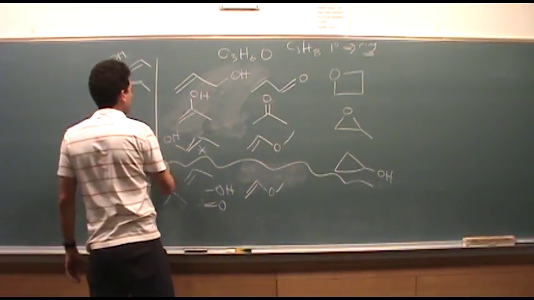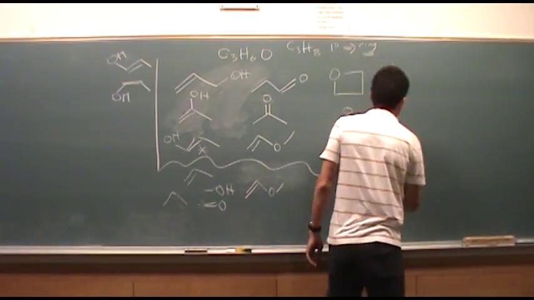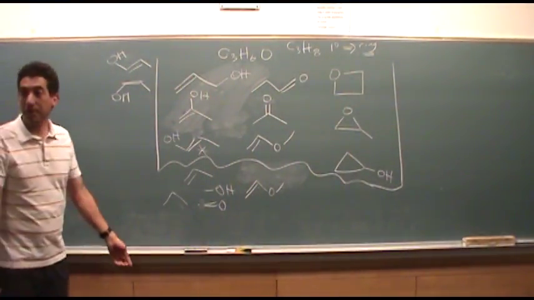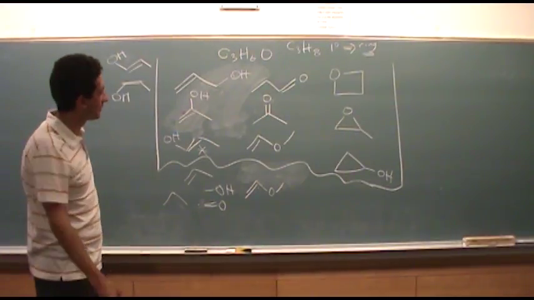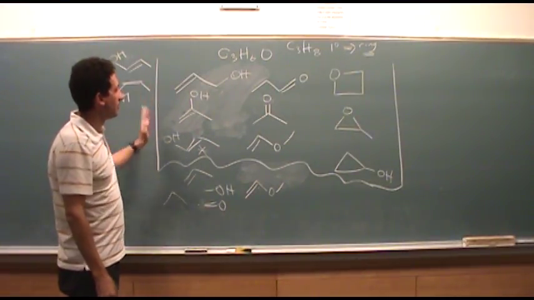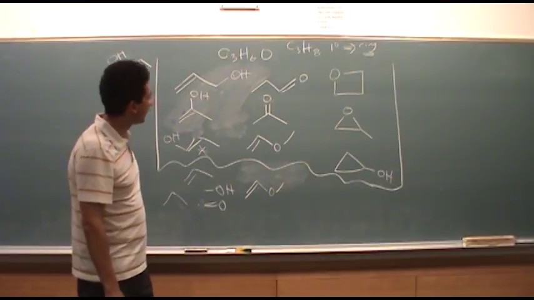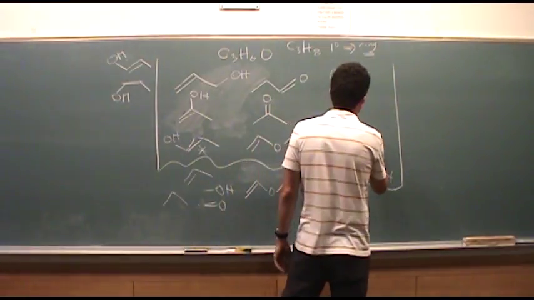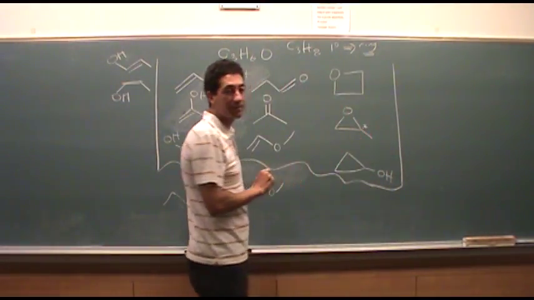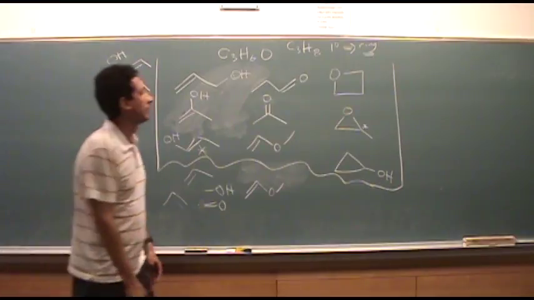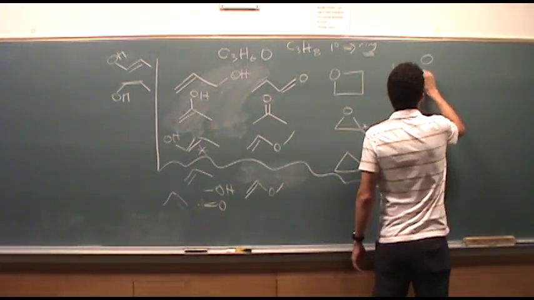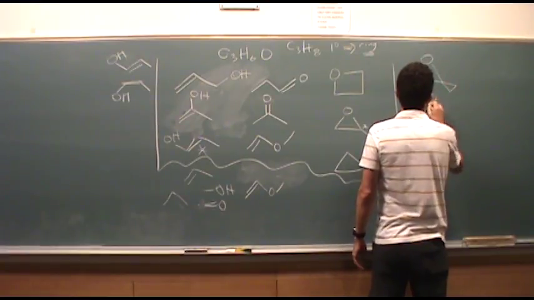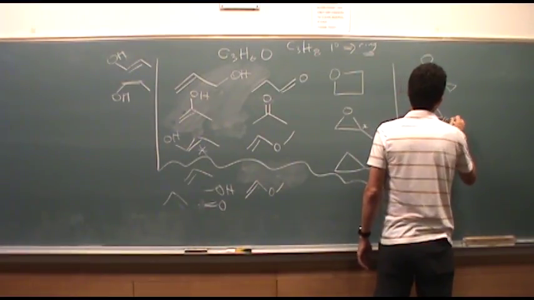You could do optical isomers. I'll do those over here. You need a carbon with 4 different groups, a stereocenter. Now there may or may not be one, but you should look. So the only one that I could see, let's see, is this one right here. Has 4 different groups on it. So you could draw the cis and the trans. Oh, not cis and trans, sorry. R and the S.